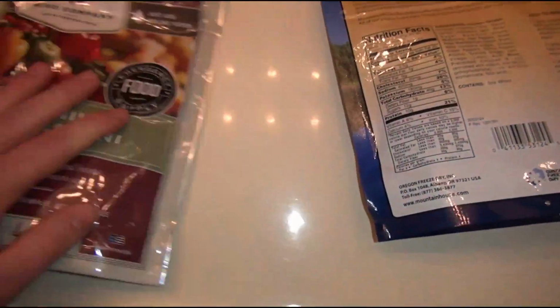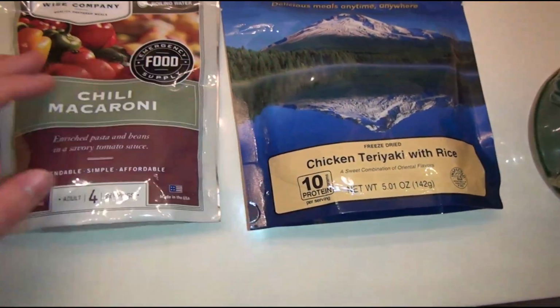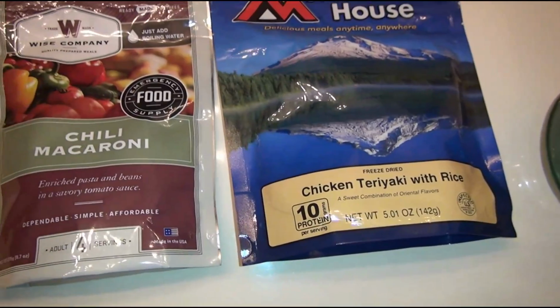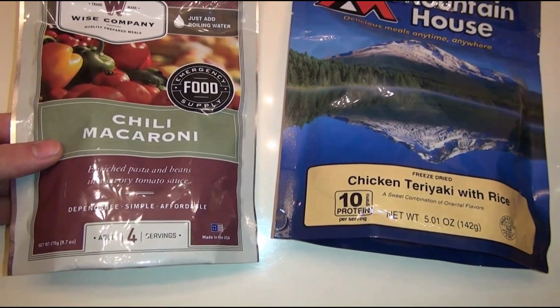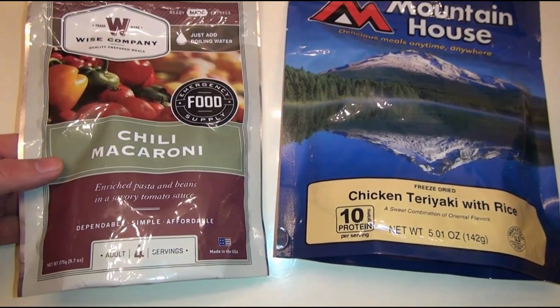So there you have it, folks. The Wise company is, in fact, a better deal. Not only does this fit 4 adult servings, compared to what this would be about 2, this ends up being a better deal. It costs less, and it gives you a little bit more to live off of. So let's go back to the kitchen, and we'll cook these up and see where we're going with them.